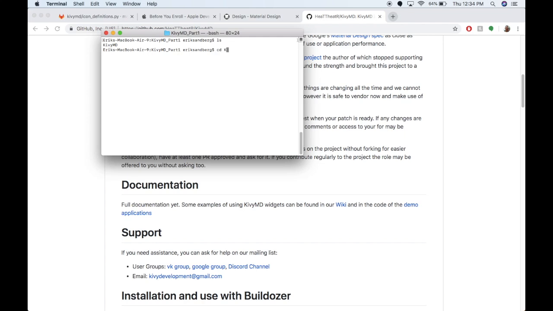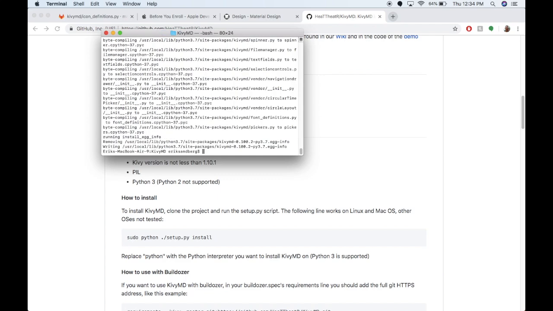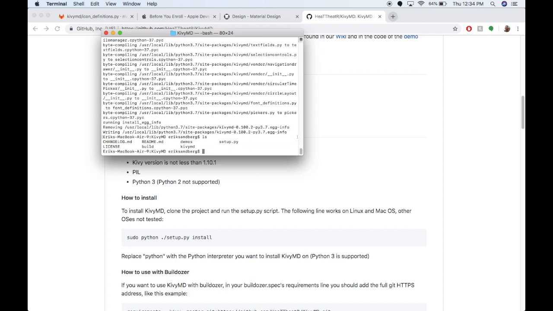Okay, so I'll cd in there, and I'll look at the files again, and now I need to run this setup.py. So looking at the instructions on the GitHub page, I need to do sudo python setup.py install. Oops, okay, and so I got an error here. If you get this error, that means that you're not using Python 3, so you tried to do it with Python 2. So make sure you're using Python 3, otherwise this won't work, okay? So there we go, Python 3, and we've set it all up. All right, so if I ls again, everything should be working.